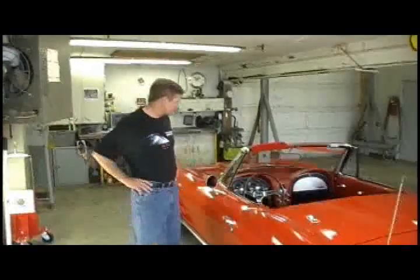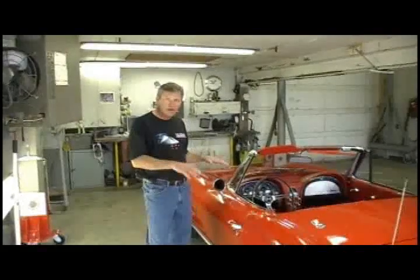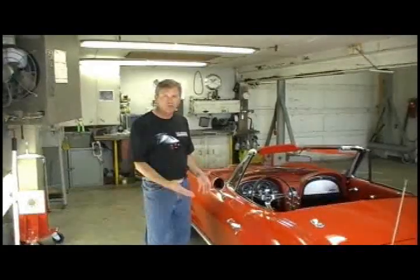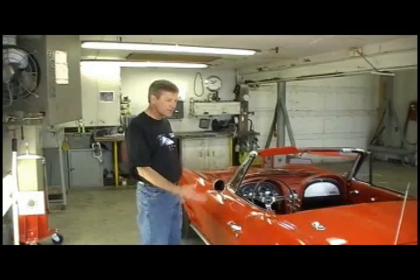What I'd like to do is install these wheel stands on this mid-year Corvette, which will elevate the car, get it up in the air to a comfortable work height, and you have total access to the undercarriage of the car to where you can crawl around underneath it with a creeper or whatever you choose to use, a lot more comfortable than jack stands being in the way underneath the A-arms of the car.